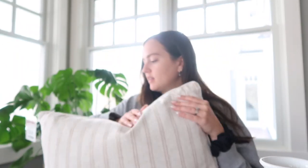And then the last thing, other than the stuff in the garage, is this pillow. Let's see, there we go, it'll focus. All right, I got this at TJ Maxx, and it is this beautiful textured, it almost feels like linen-y textured pillow. And these stripes, I don't know how well you can see, are a light tan color. And then the back is a beautiful texture as well. I just thought that this was amazing. It's really big, really comfy. I think that this is probably a 20 by 20, or no, it's probably bigger than that. It's probably like a 24 by 24, which is a really good size.